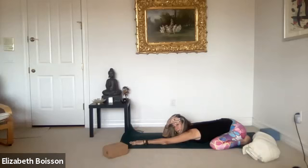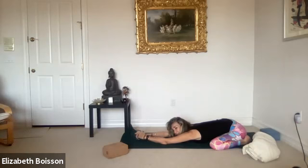Again, we're here for 3 minutes, allowing the fascia to open, opening up our shoulders, opening up our hips, our thighs. If this is impossible, you can also place those knees directly underneath your torso in traditional balasana. So this is balasana with baddha konasana knees. You can do this with the traditional balasana.